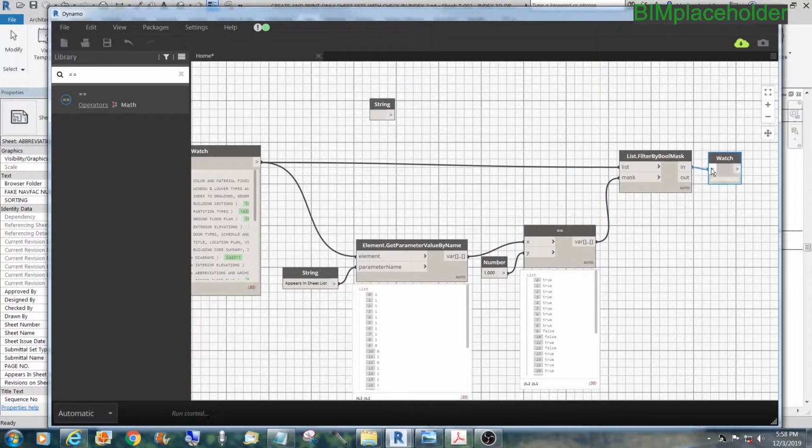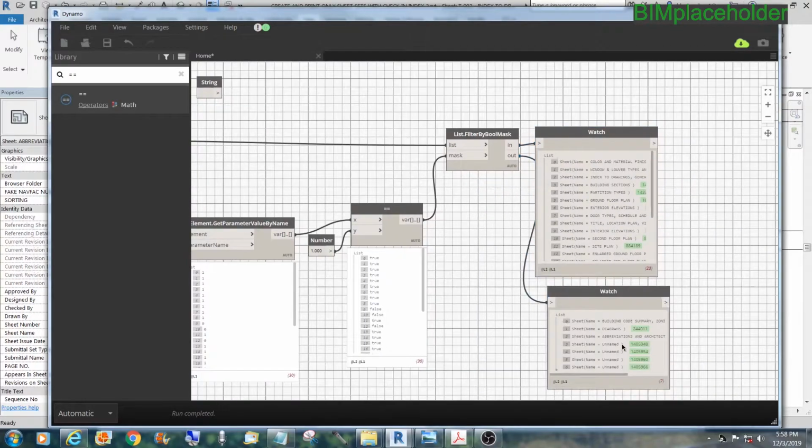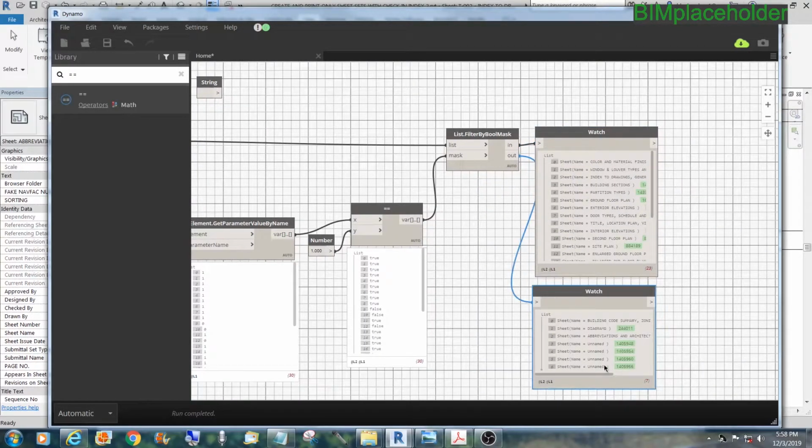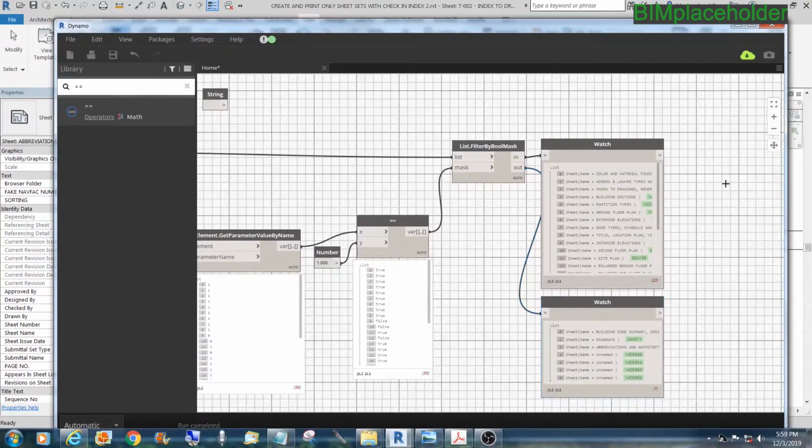And this is the list of those that are number 1s. Those are true right there. These are the sheets that do not have the check on the appears in sheet list. Okay, we have 7 of them and we have 23. Going back here, it jives with this list, which is 23. We have all those sheets now.